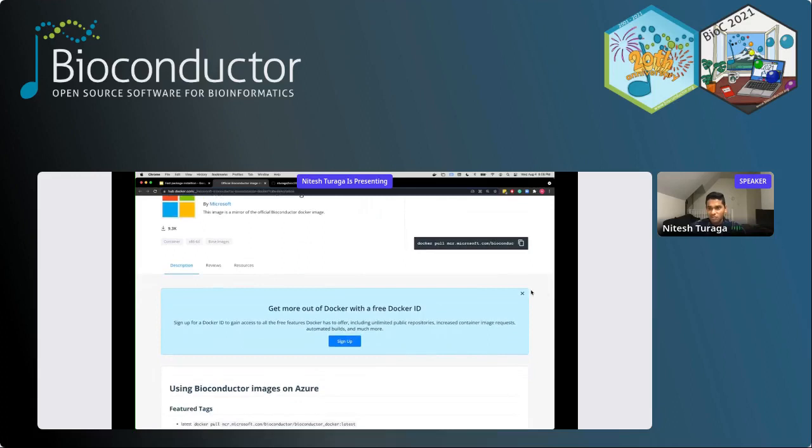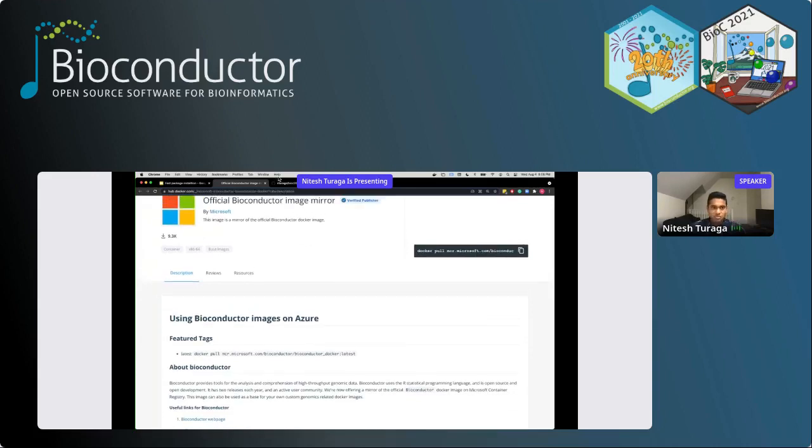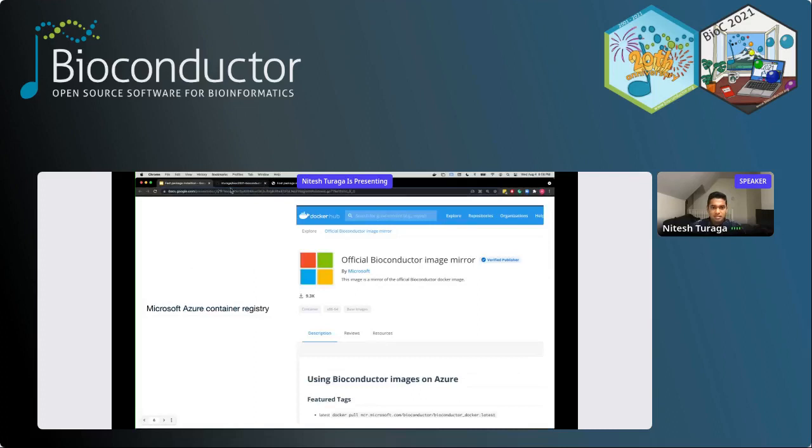If anyone's following Azure and their push in genomics, this is a great resource. These images mirror the Bioconductor images almost exactly. They're probably separated by a few minutes in updating one from the other. So it's very close. They don't lag behind in updates at all.